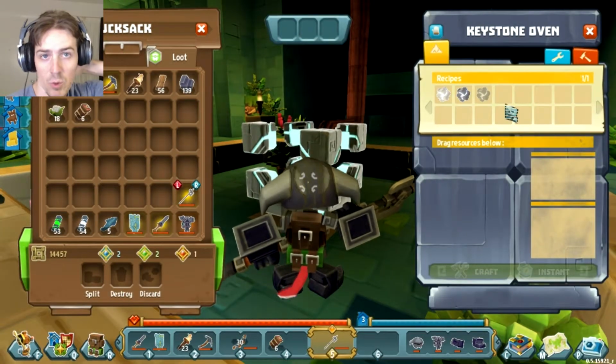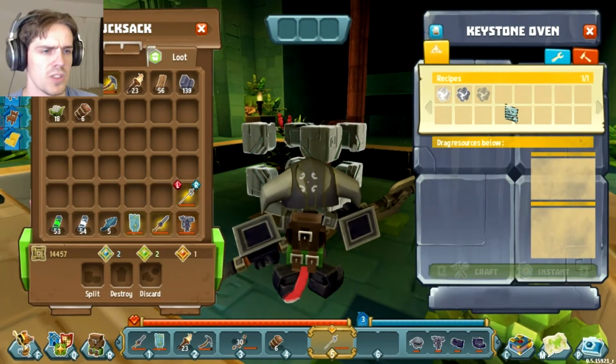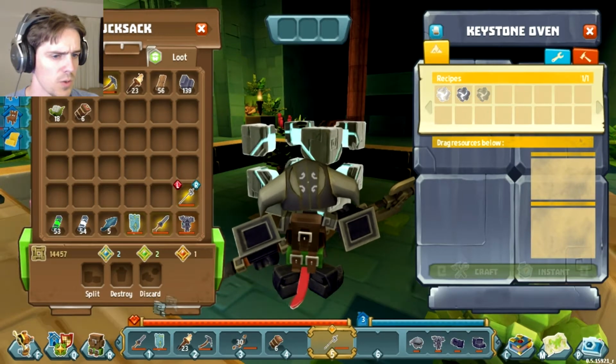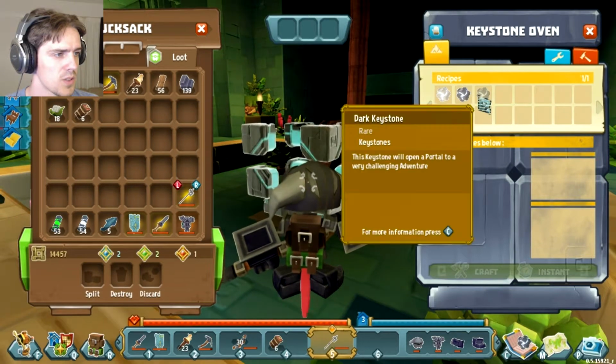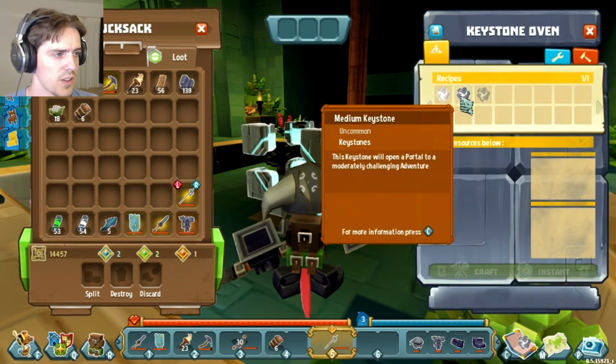And you get rewards every time you level up. I don't think it increases how good you are at anything though. So we're gonna build a key real quick. What do we want to do? Let's build, oh, a dark, yeah, that's scary. Let's do a medium one.